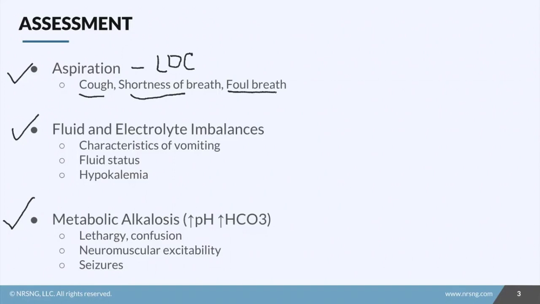So once we've made sure a patient's airway isn't compromised, we really need to move on to find out more about their fluid status. And so really we need to start asking some questions about their actual vomit. We need to know what it looks like. We need to know how much is coming up. We need to know how often it's happening. And all of this information is really going to help us figure out how dehydrated they are or how at risk they are for being dehydrated. We have a whole lesson on dehydration for you, so definitely check that out for more on how to assess fluid status in our pediatric patients.